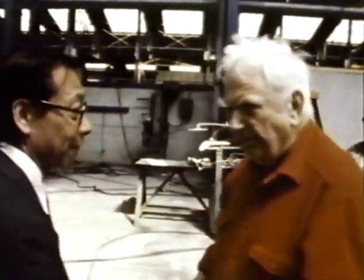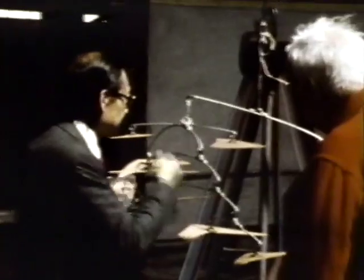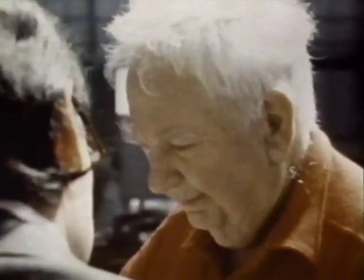Beamon had done many mobiles and stabiles, but I was terribly disappointed. It looked so unlike his model. In fact, it looked so heavy that it almost looked like it could support the building. Because they didn't do it right for you. They didn't do it right. Of course, this is not in proportion, is it? It doesn't have the delicacy that your maquette has, there's something heavy about this proportionately. May not be important, but it's something to be concerned about. It is heavy, that's it. Yeah, it's not in scale.